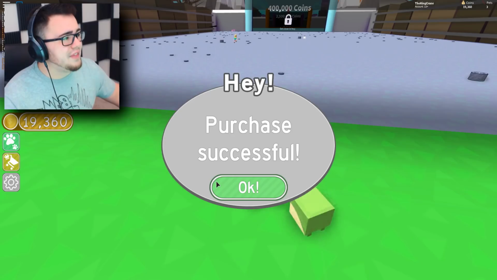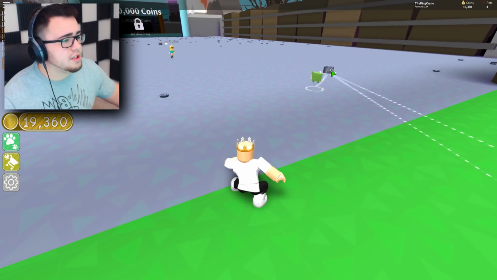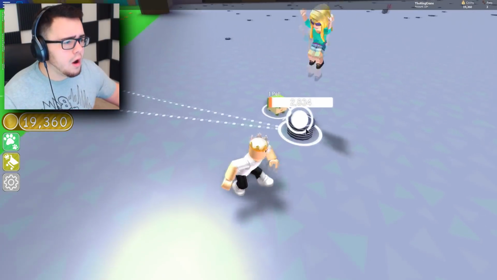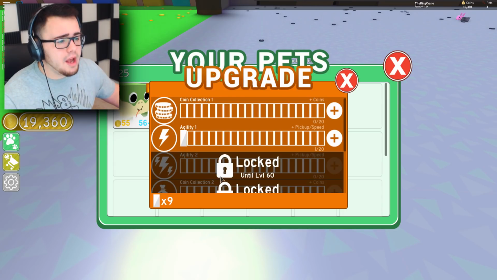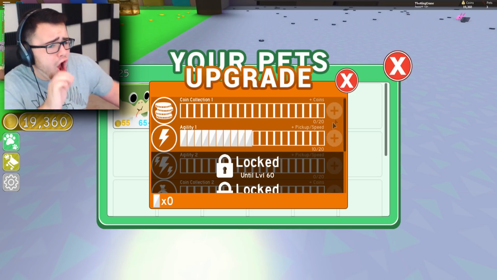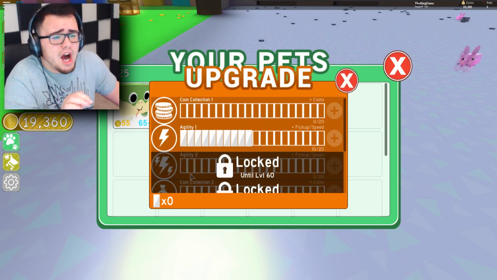Ooh, 25,000 coins. Oh, it was so expensive. I'll go to this one. How much is that? Okay, so this is a pile of, oh my God. This could take a while. Let me upgrade Gordon a little bit. Agility. Woo! Woo, Gordon. Gordon, you just got all the upgrades.